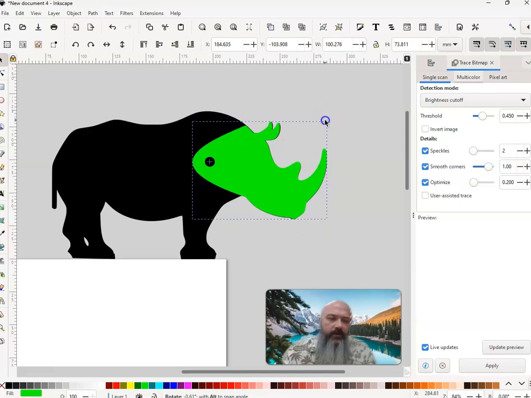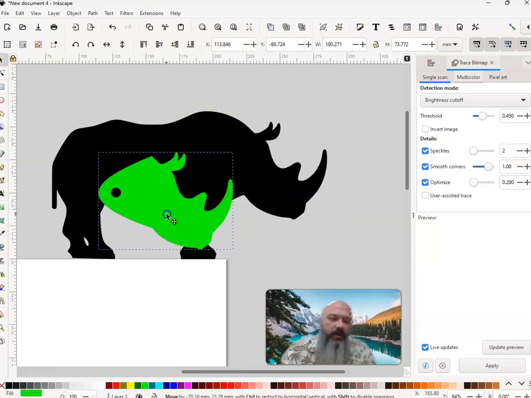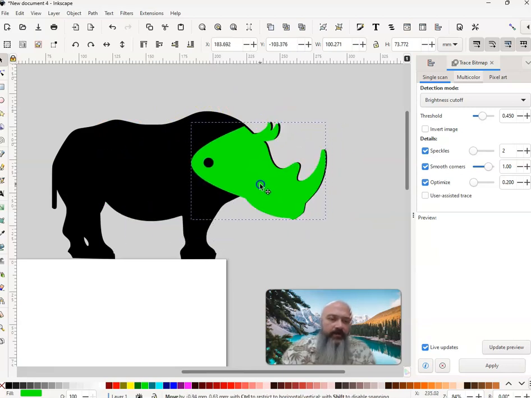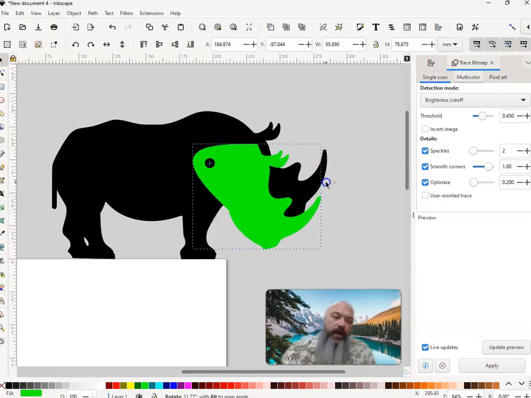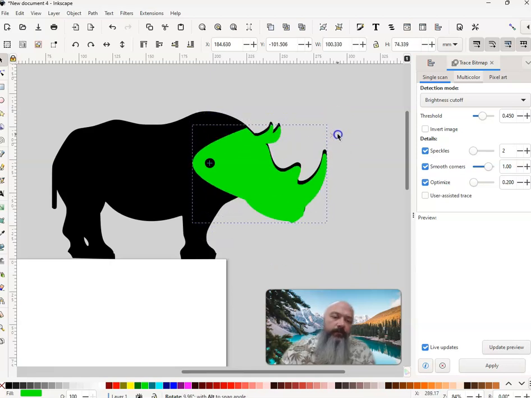So when we print this out on the laser cutter, we'll print out the head separately and then print out the body, and I will cut that head off so that we won't have it in the background when this thing's moving. But right now, that's what it's going to look like, moving up and down. We'll put a little rod right here so that it'll move up and down the box. Yep, he's agreeing with me.